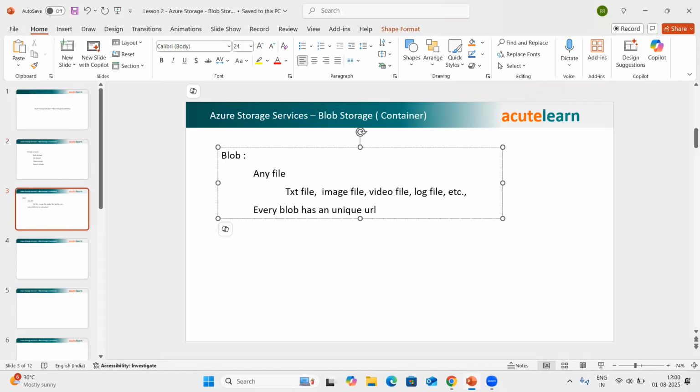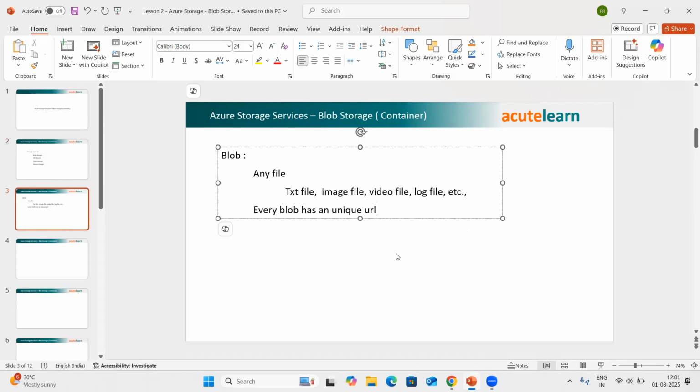It's not the folder, but every file which we upload or store has a URL. If I want to provide access to a specific blob, we can take the URL of that particular blob and share it with the respective users who need access to it. That's what we call a blob. Every blob has a unique URL which can be used.